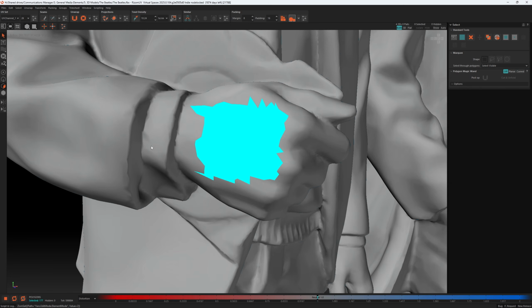Let's go back to polygon mode and I'm going to hold the control key and press F2. And now our selection has been converted but filled. So you can convert between polygons, edges and points, but in any direction. This is much more versatile than it used to be. That's it, and I'll see you in the next one.